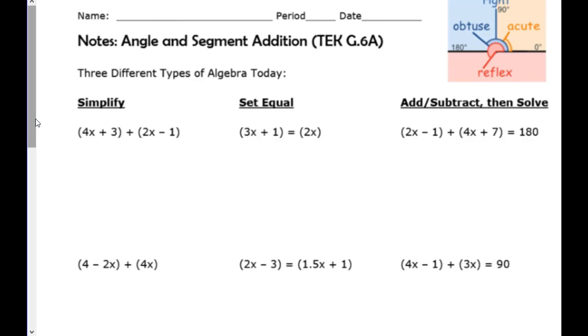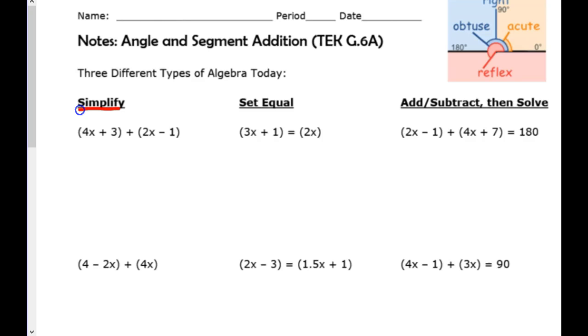All right? So notice that the directions say simplify. It didn't say the word solve. You cannot solve unless there's an equal sign. If there's no equal sign, you're not going to do opposites. You're not getting rid of anything. The only thing you're really going to do is combine like terms.